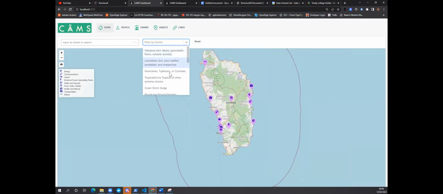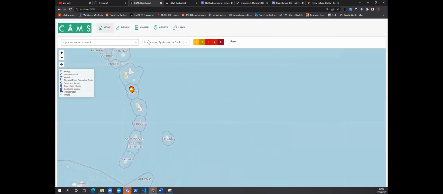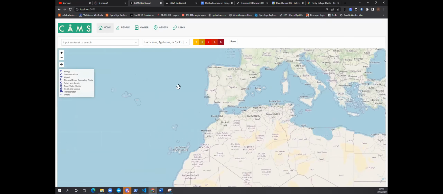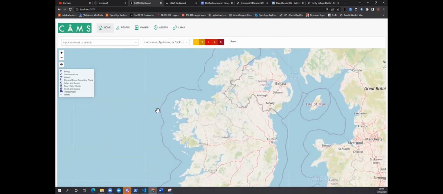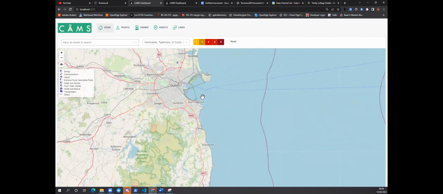Okay, so that's Dominica. I'm hoping that would appear there. Wait, because I have set everything based on the map of Dominica. I'm sorry, but I can't demonstrate that right now. Nobody sees that, right?